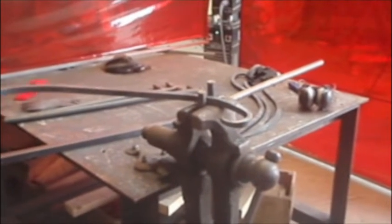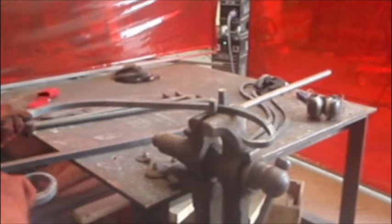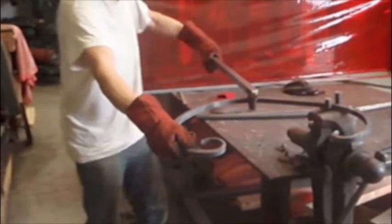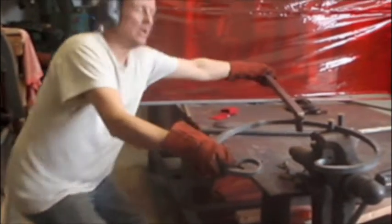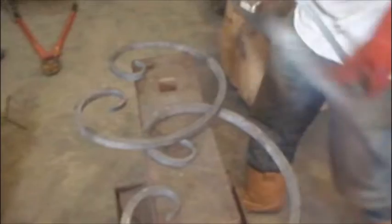But the next bit you would normally do hot as well on a former, but because I'm only doing a few of them, the time taken to make a former and heat up all the metal is greater than the amount of time it takes to knock these out. So when you're making, say, less than 10 of something, then this is a nice, quick and easy way of forming a shape such as the one you're seeing now without having to make a former.